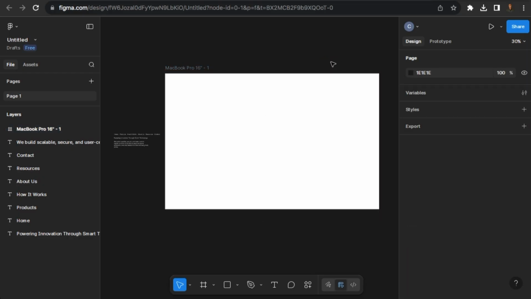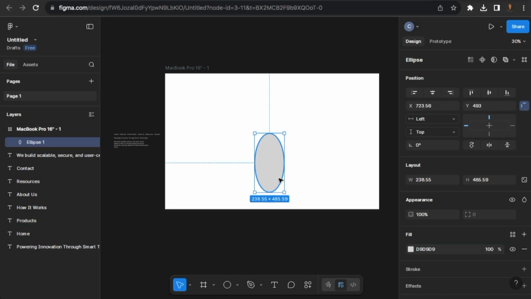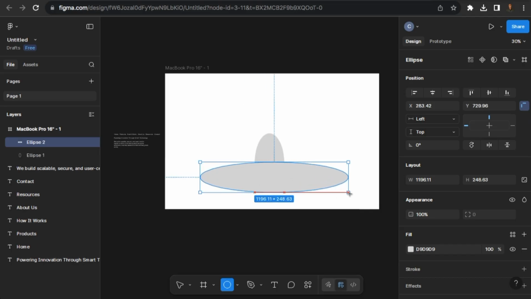Now the next thing we're going to do is to design our background. Okay, that's beautiful gradients. So let's go ahead and do that. Now we are going to draw two ellipses and adjust them as so.